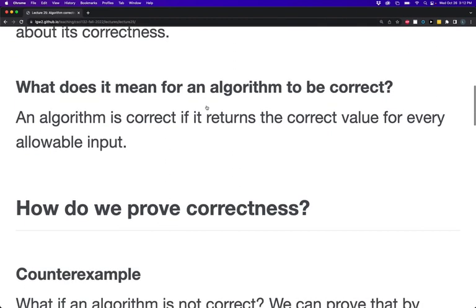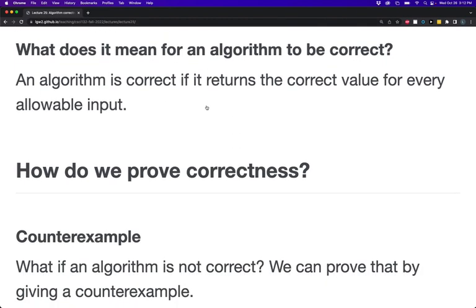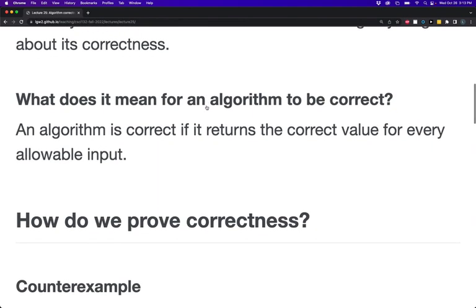We're going to say that an algorithm is correct if it returns the correct value for every allowable input. Our example today that we'll start with is an algorithm to compute the maximum value in an array of, say, doubles.